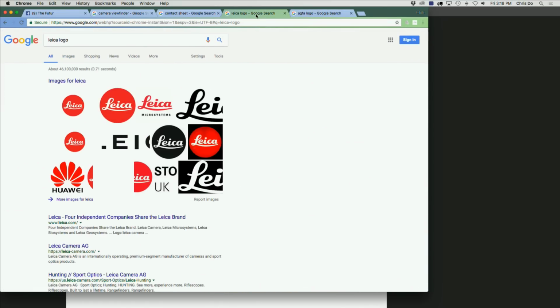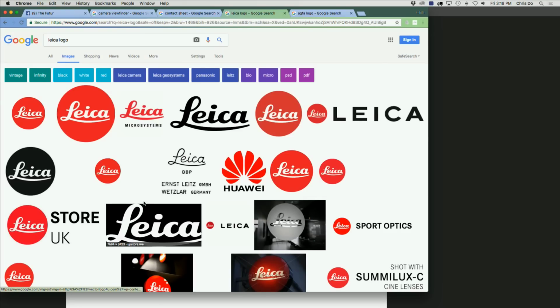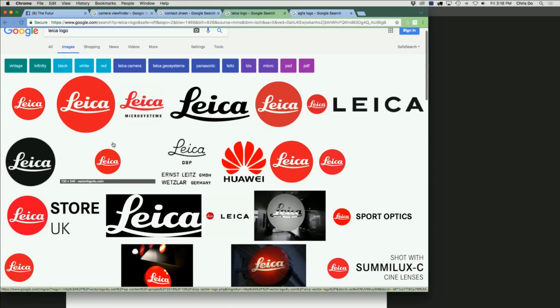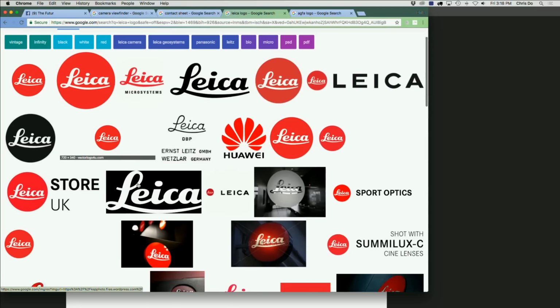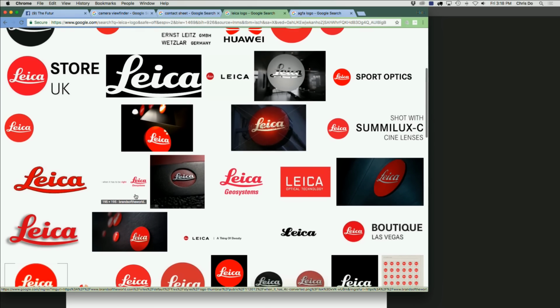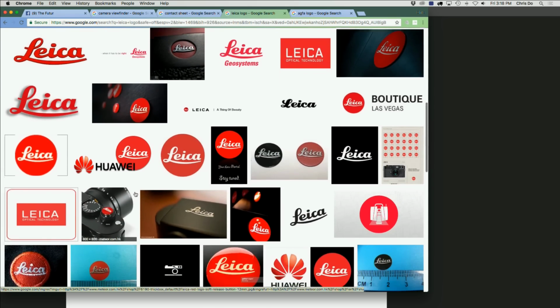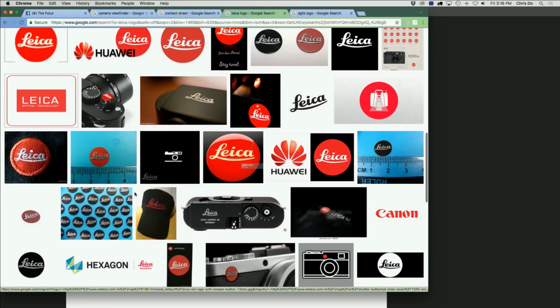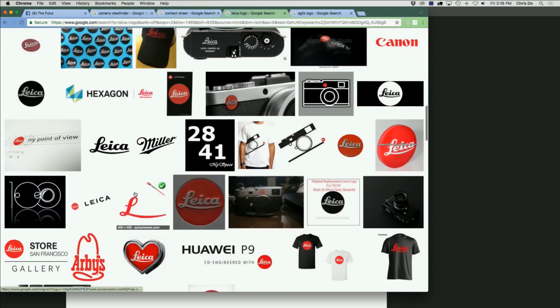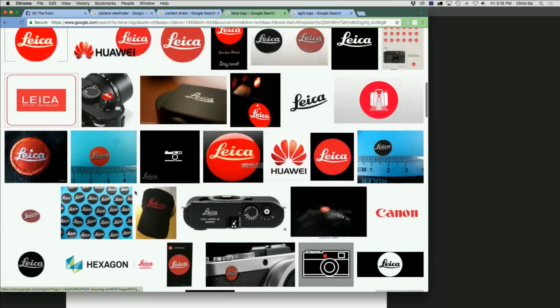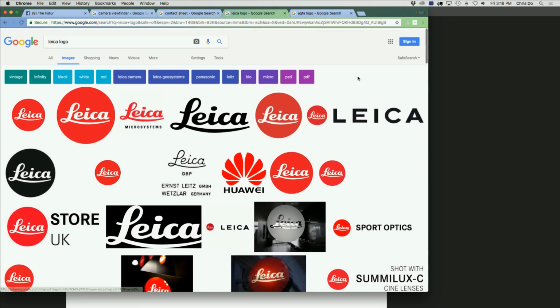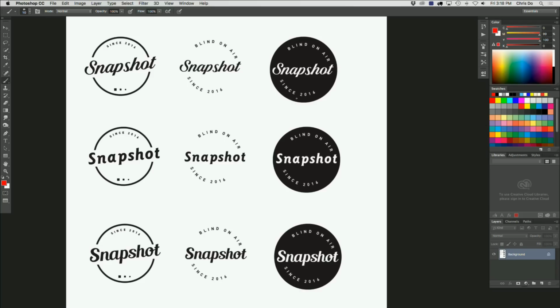And so here's the Leica logo. Leica is a legendary camera company, super expensive and high end. And you can see the vibe there. There's a big red circle and a really beautiful, kind of nostalgic script letterform, script logotype. So that's given me a feeling for it. I'm not sure it's going to work for our show. I don't see us as being too retro, but I think that's where we jump off from. So now you can see why there's some design work going on.